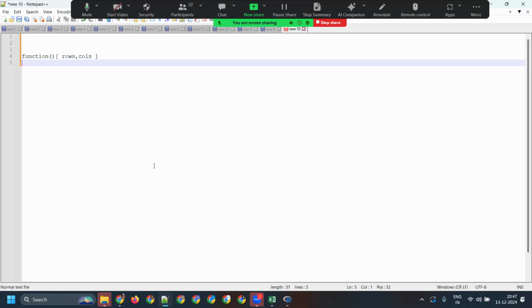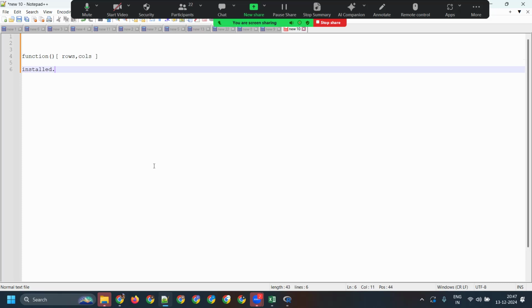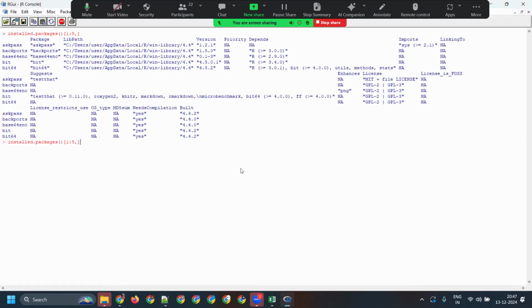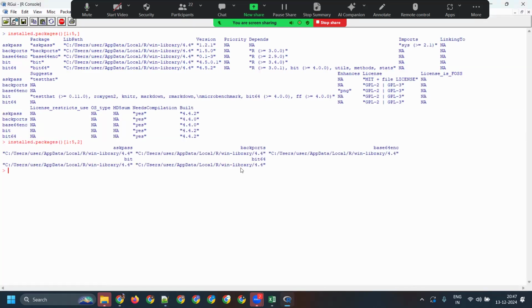So now what we have done here, we just went with install.packages. Ideally, it is going to give everything. Then we put an argument. The argument here is, I wanted to select the first 5 rows, row number 1 to row number 5. Colon is for the 2. 1 to 5. That is 1:5. Comma. I want all the columns means I don't put anything. Let's say I want just 2 columns. I just put 2 here. Obviously, it is going to take only 2 columns. See, only 2 columns it has taken, right?